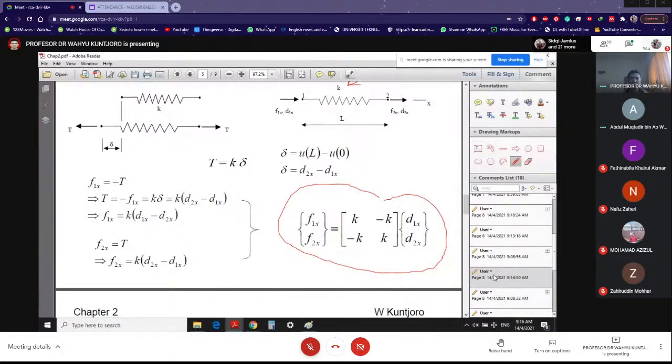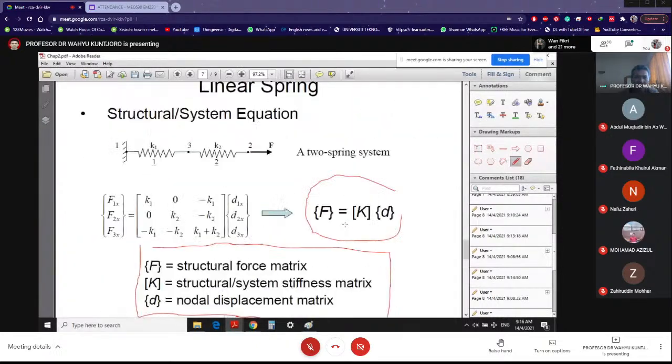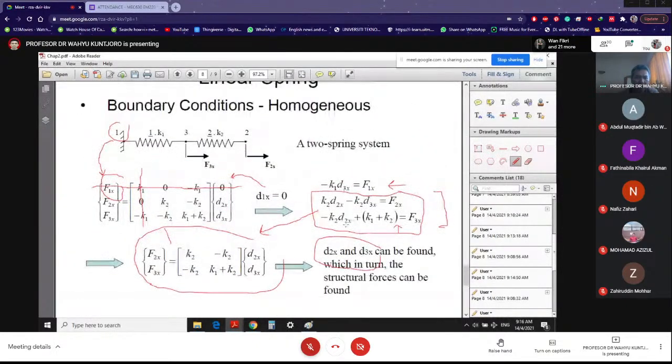So Prof, lastly, the value of F1x will be in equation form, right? I mean, from that question. Can you repeat the question, please? I'm not so clear with the question. Hello, Prof. Again, lastly, the value that we want to look for is the reaction at F1x, right? F1x, yes. Not only that one.